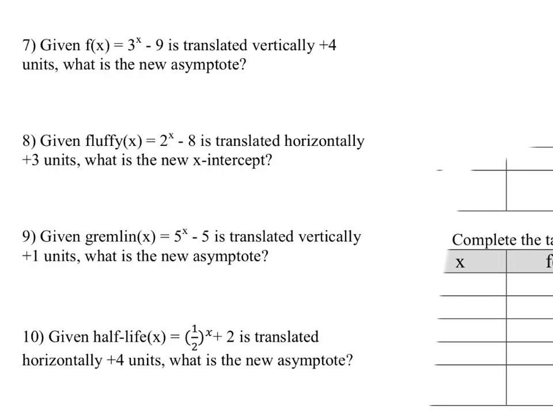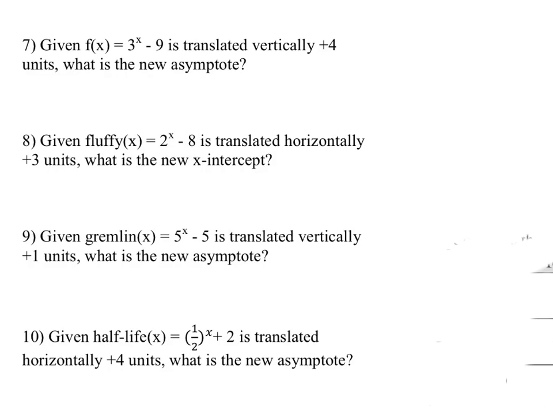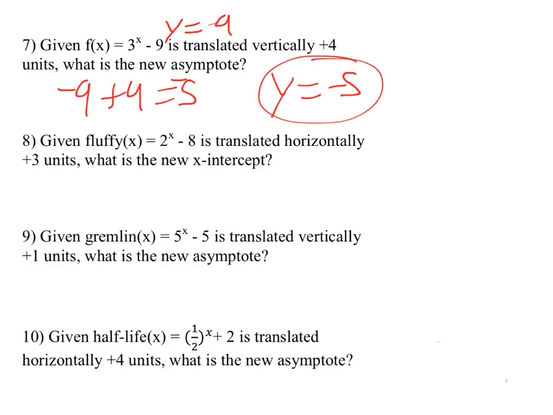And one of the things is that the function assignment here doesn't give you your y-intercept. This number here is the asymptote that it starts out at. So originally your asymptote is y equals negative 9. And if you do a vertical shift of plus 4, you just take negative 9, add 4, and you'll get your new number, which is negative 5. So y equals negative 5 is going to be your new asymptote.